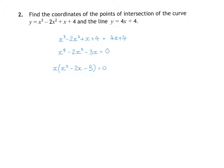So now we've got a trinomial in our bracket, so we can factorise that into 2 brackets. We've got x squared, so in the front of our brackets we're going to have x and x. The last term here is minus 3, so we're going to have either minus 3 and 1 in the end of our brackets, or 1 and minus 3. But we've got to get minus 2x here, so it's going to have to be minus 3 plus 1 to get that minus 2.